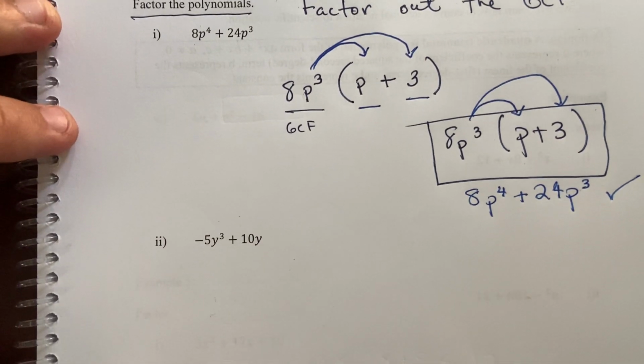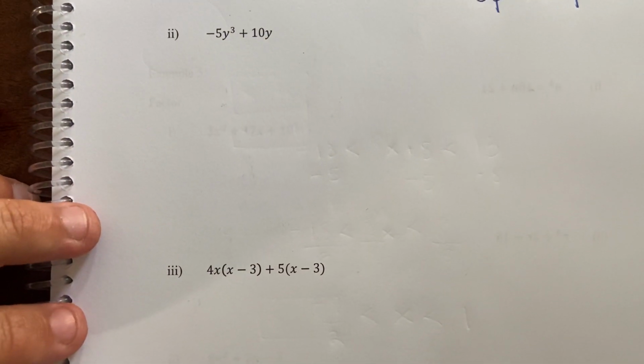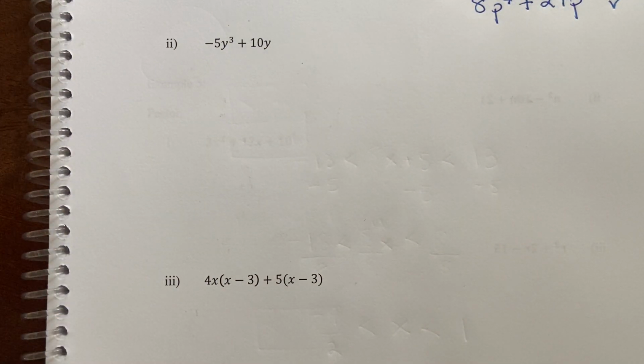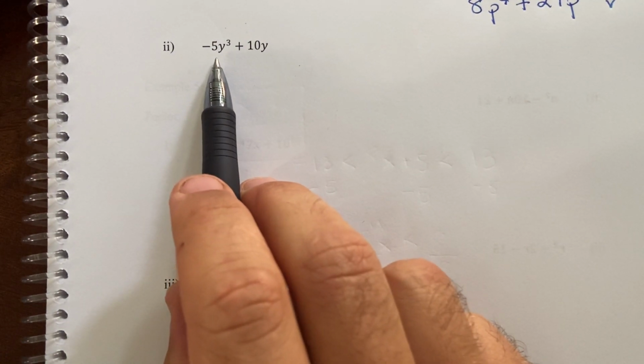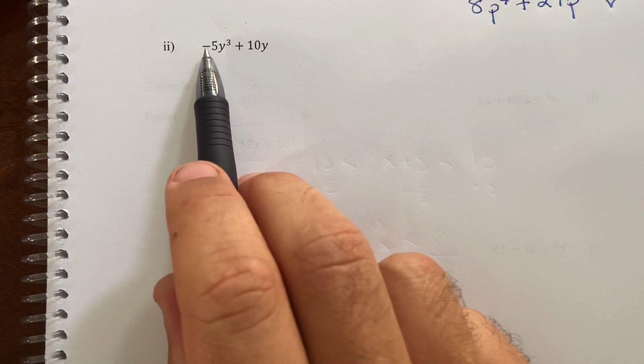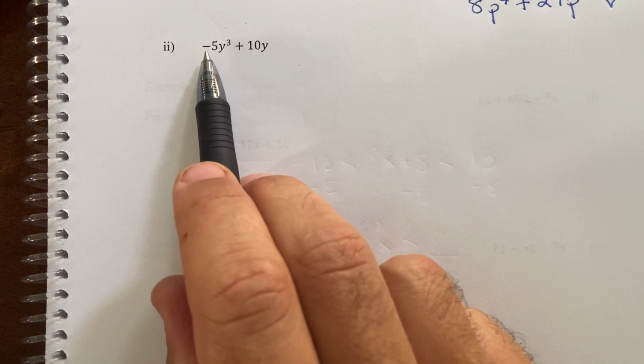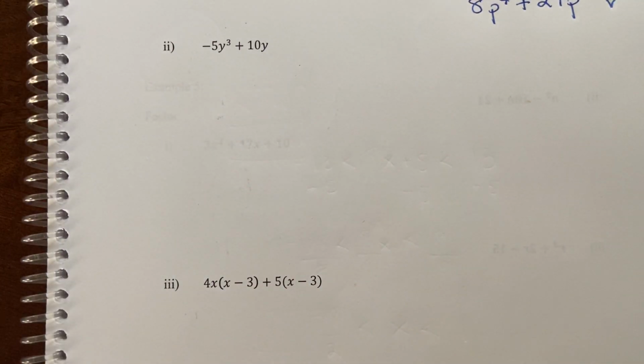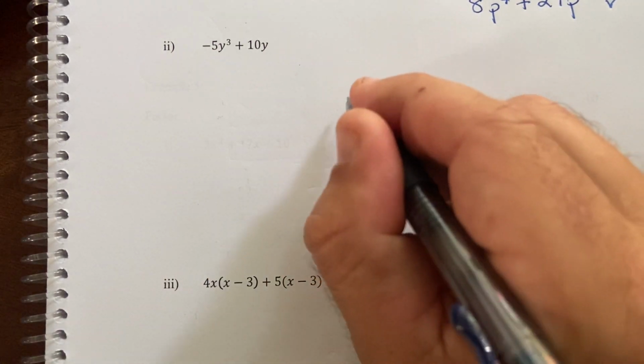All right, I'll do part 2 as well. It's going to be a long video, I think. Here, similar stuff, but just another minor detail. This has a leading negative. In general, what I recommend is to factor out those leading negatives. So I am going to factor out a negative.